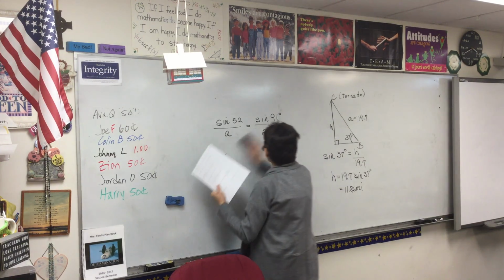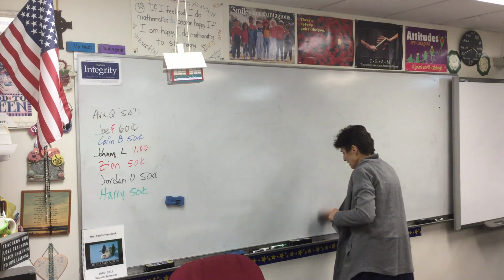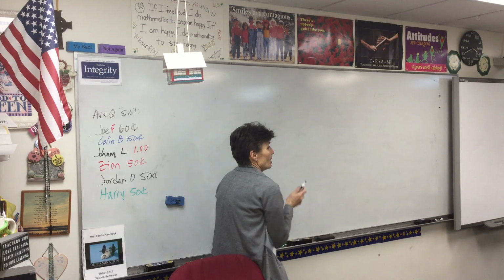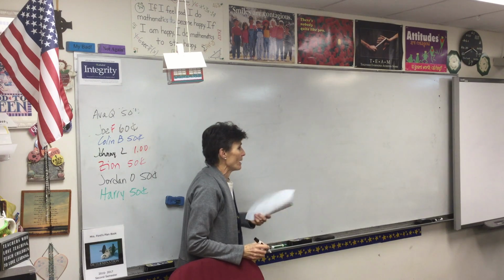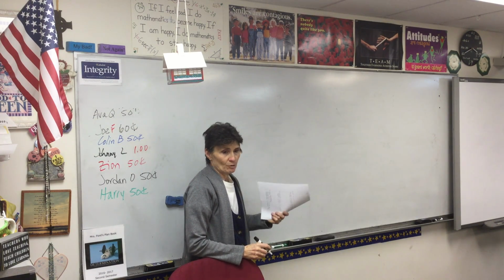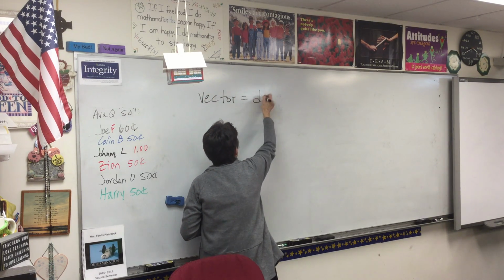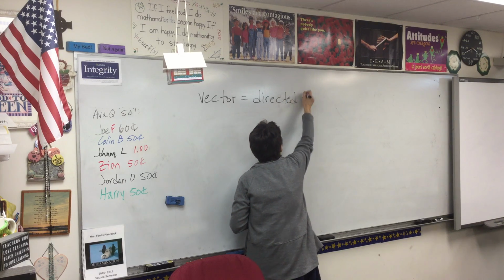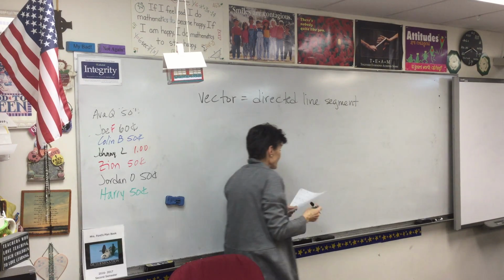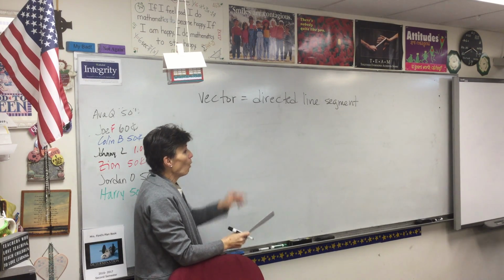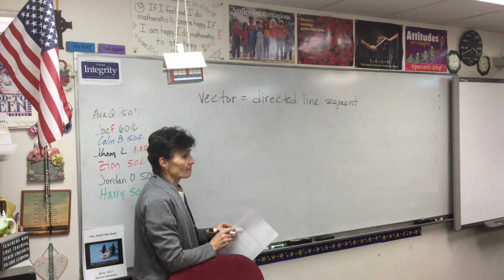All right, so here we go. We are getting ready to start a little unit on vectors. What definition was on your test that I warned you about? Define matrix. The next one is going to have a question that says define vector. A vector is a directed line segment. Write that down at the top of the page. This whole unit is about vectors. Vectors are directed line segments.